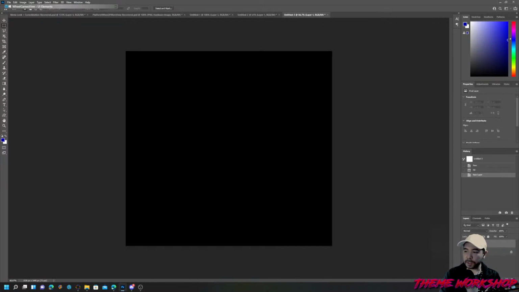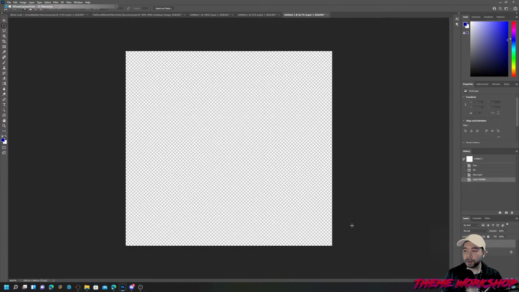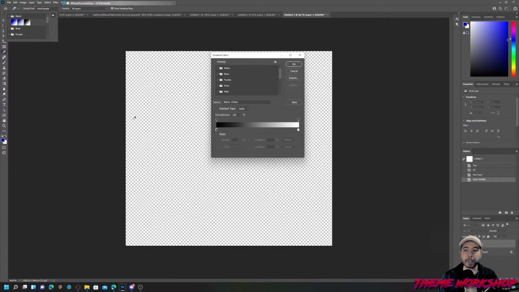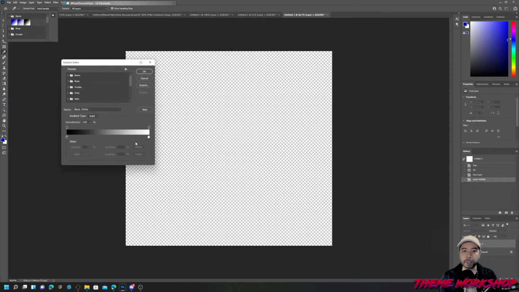Actually, I'm going to create a new layer. And I'm going to create a gradient. These new gradient options here are not the best. Okay.